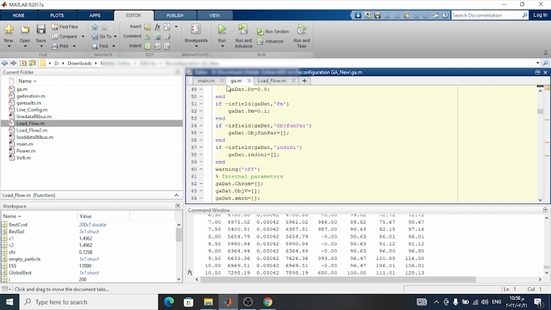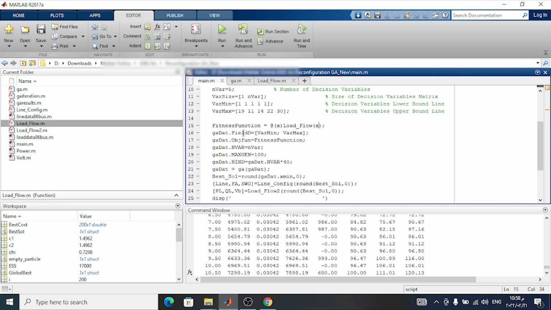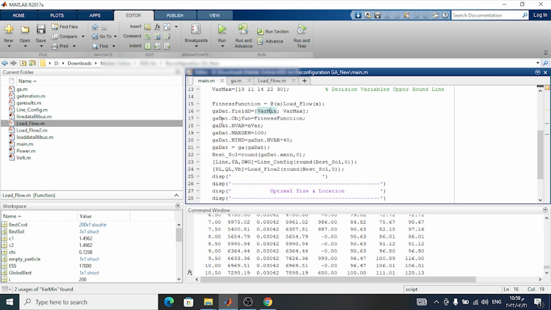to get the best fitness function. And then after that we defined some parameters for the GA. The first thing is the lower band and upper band for variables, decision variables. The object function is the fitness function, the number of variables, the maximum generation 100. This is the maximum iteration, meaning that. And after that we also defined the number of chromosomes. It's the number of particles, meaning.